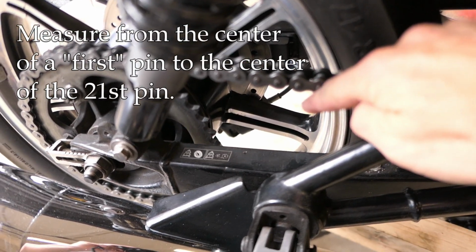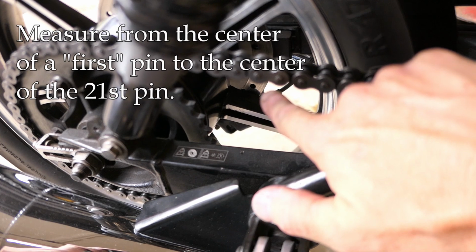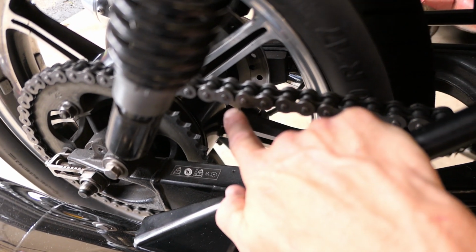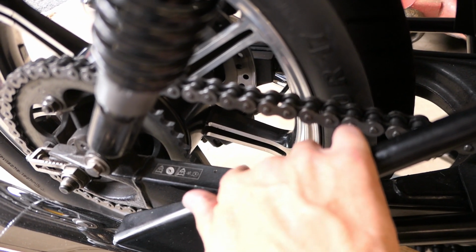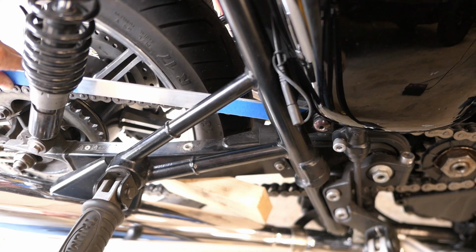And to be clear about what we're counting, we're really going to be counting the pins. Now, Triumph called it links. Well, I'm going to be counting the pins. So I'll start at number 1 pin, wherever that happens to be, and then I'll count over 21 pins, make my measurement, and move the chain, make my 2nd measurement, move the chain, make my 3rd measurement, each time counting over by pin.